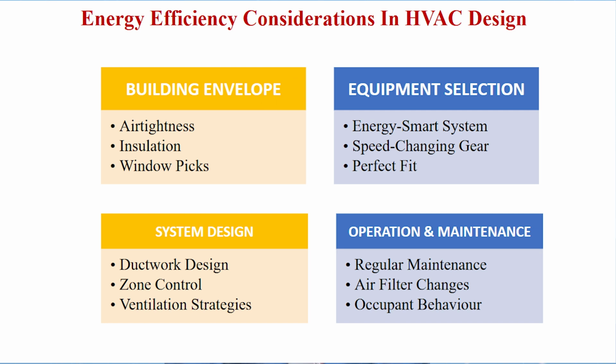Insulation of walls and ceilings means it does not allow the air inside the room to travel outside, and it does not allow the air from outside to come in. For example, if we are living in a cold place and we have good insulation in our walls and ceiling, it will not allow the cool air from outside to enter our house. Similarly, it will also not allow the warm air of our house to go outside. So this will create a good, healthy and comfortable environment inside our house.